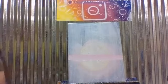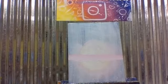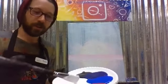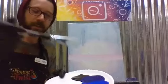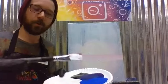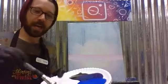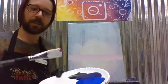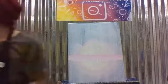So let's keep the pink that's on our brush here. In fact, let's get a little more and let's go a little darker. Let's get some more white. Don't clean your brush. Just dunk it in some more white. Nice and saucy. And then let's get a little more red this time. And same thing, I'm going to tap the corner of the red so it turns pink. This time I'm going to get a little bit more red than last time, so it's going to get a little darker, just a little bit.